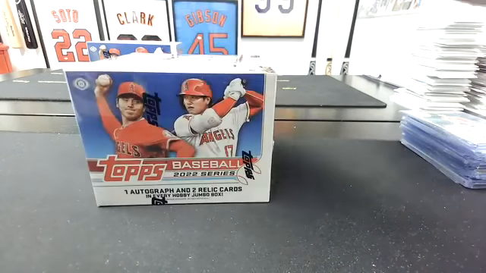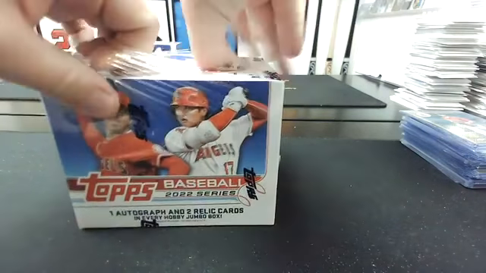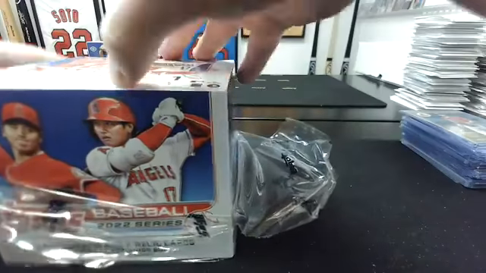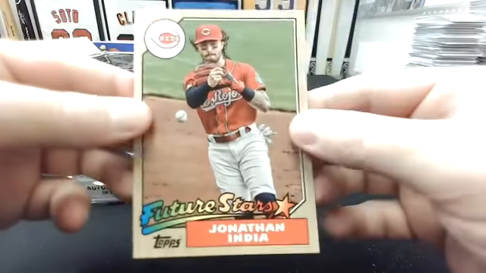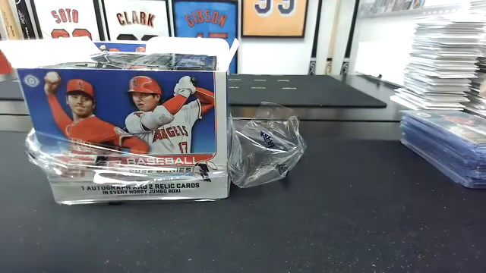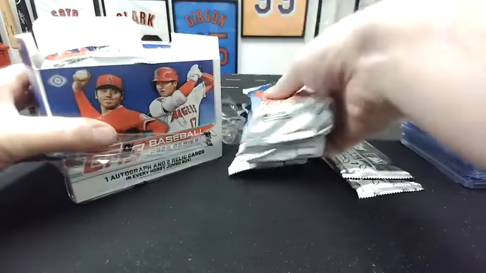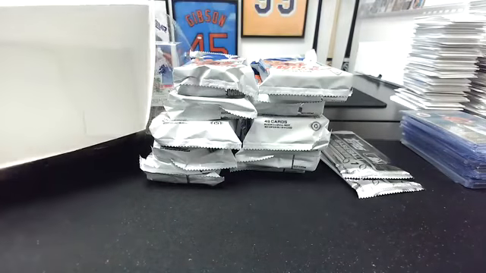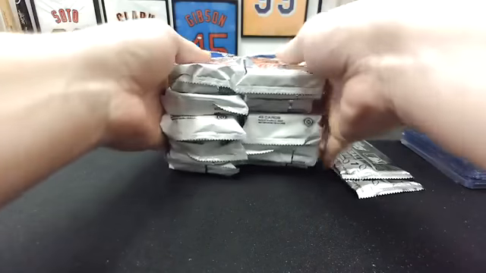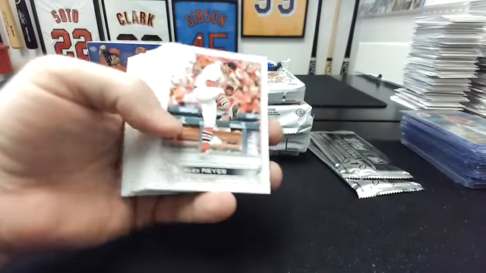Okay. First of two jumbo boxes. All right. Box loader. It's Jonathan India. Bad. Two silver packs. Okay, so three hits in these, one auto, two relics. One will be a manufactured relic.